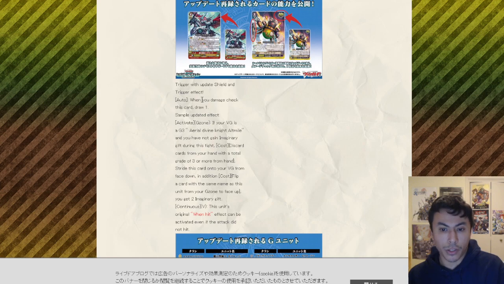Then if you meet those conditions, you discard cards from your hand. Basically, stride cost. You pay the stride cost by discarding a sum of grade 3 or more, and you stride it from your G zone face down onto your Vanguard circle. And in addition, you can then flip another copy of itself from the G zone. So it's a G persona flip, which means you're going to need 2 copies of this. So that means you've got reason to actually try and pull a second one as well, if you haven't got the old ones, or if you don't go through the secondary market either.